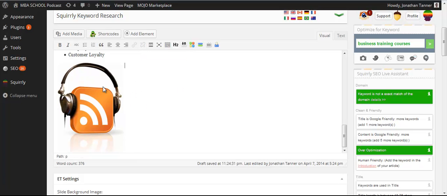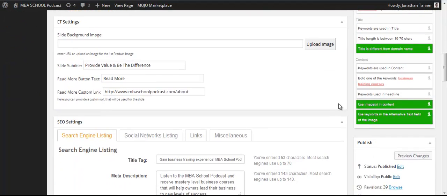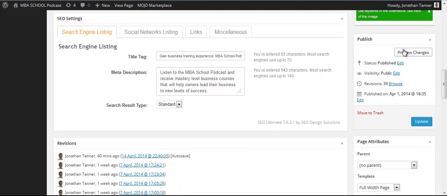Now remember, once you do something like this and you edit this, scroll down, and on the right side you're going to have this preview change. You can preview the page, but in order for that to become live, you have to update your page, this blue button. Okay, that simply concludes how you edit in the back office.